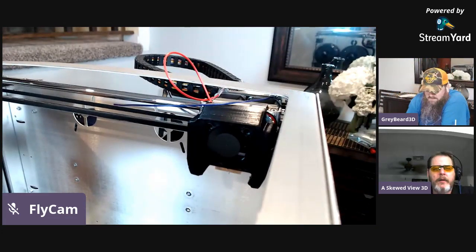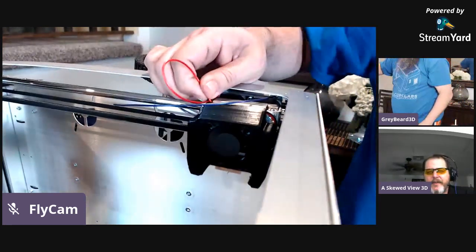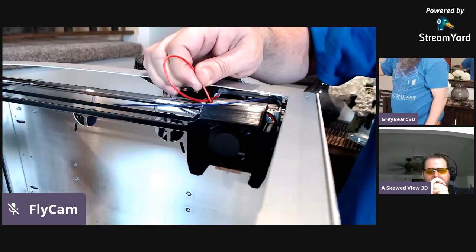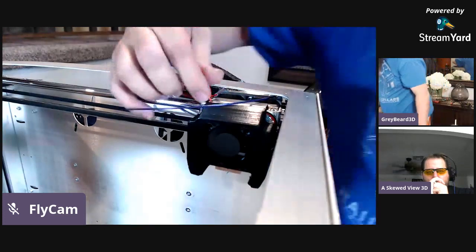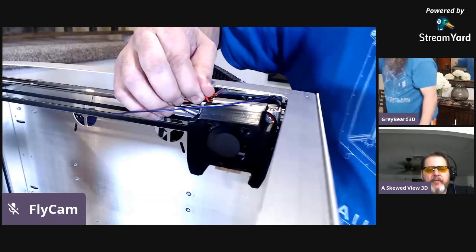Let's see what we can do to load some material. What are you going to print, a Marvin? If you're going to print a Marvin, load that silky filament. Let's do it. Wow, there's a big difference in the color of your shirt from one camera to the other.